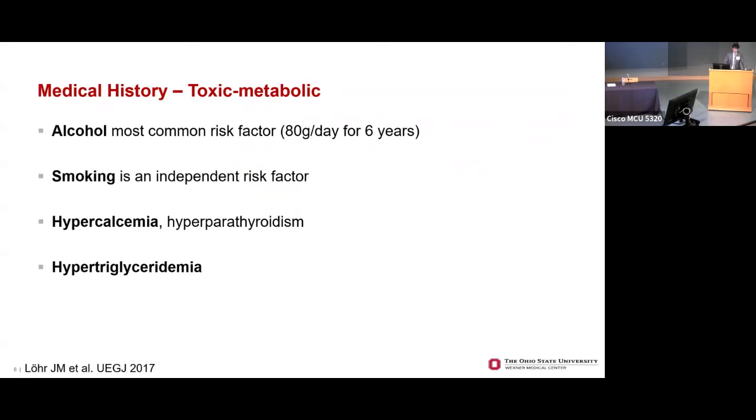And then in regards to hypertriglyceridemia, there's still a lot of debate about what level of triglycerides you need to have an increased risk of pancreatitis. But we do know that starting at a level of 177 milligrams per deciliter, you have an increased risk. And that risk really goes up exponentially. So once you have a level above 400, your risk actually increases ninefold. Something to note as well.